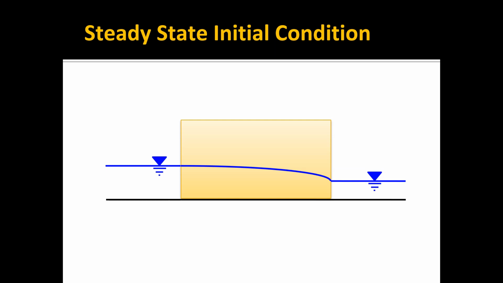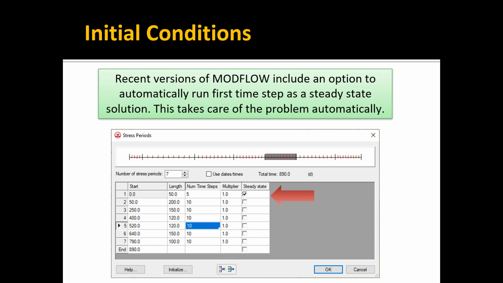Now, it used to be that for this to work, you had to run the steady state solution, then copy over the head values to your transient solution, to your starting heads array. But we're spoiled now. In recent versions of MODFLOW, they've added an option. For your first time step, you turn on this steady state toggle, and it automatically runs a steady state solution with your boundary conditions and parameters and stresses corresponding to the beginning of your transient solution, and generates the starting heads that it then uses to continue on from time 0 throughout the remainder of your transient solution. But you need to understand why that's the case, and fortunately it's pretty easy to do now with MODFLOW.